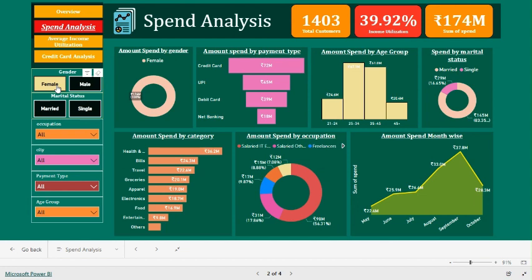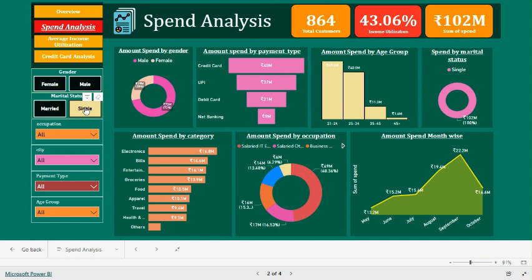For female customers, we can see that they are spending the most amount on health and wellness, with about 36.2 million rupees spent on health and wellness and 24.3 million spent on bills. Entertainment and others remain the bottom three categories where females are spending the least amount, with only about 9.6 million rupees spent on entertainment. Then females spend about 72 million rupees using a credit card. The married people account for about 83.35% of the total money spent by the female customers.